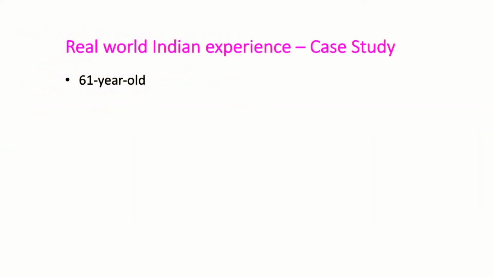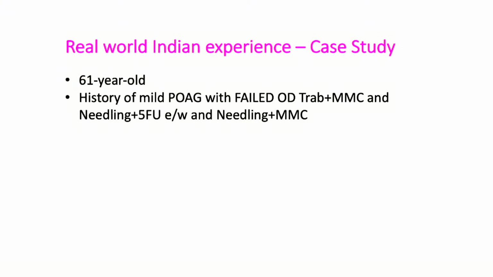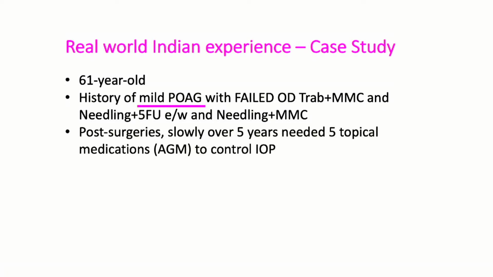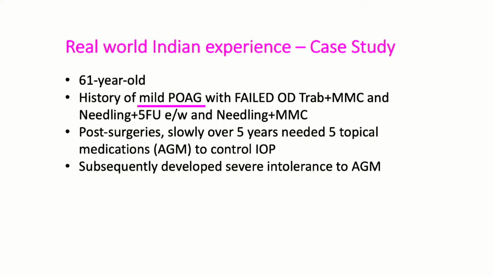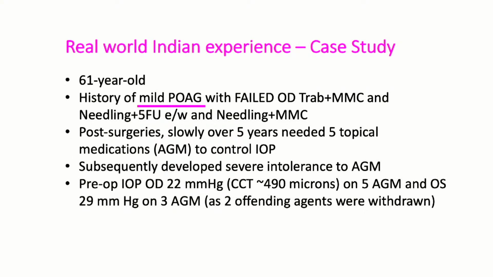Have a look at this very first patient who got an iStent in his eye. He had mild POAG, but he needed a trab, and that failed. I didn't do the trab. It was done elsewhere, and he had several needlings around it. Soon he was on 5 anti-glaucoma medications again, and his pressure had jumped to 29.